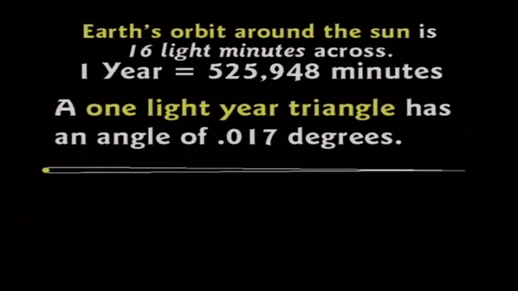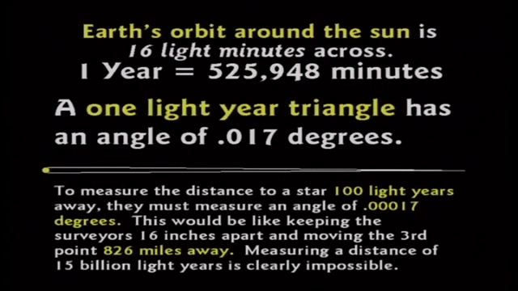Now, if you want to measure 100 light years, you have to move your dot 826 miles away. At 1 light year, it gives you an angle of 0.017 degrees. At 100 light years, it's 0.00017 degrees. I don't think that's measurable. Some have argued, though, they can measure 100 light years. Well, I don't think so, but I'd like to see the proof of that. But I'll give them 100.